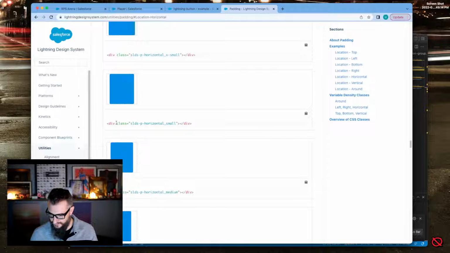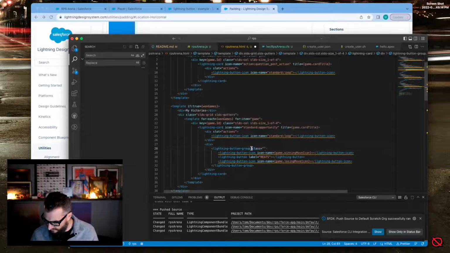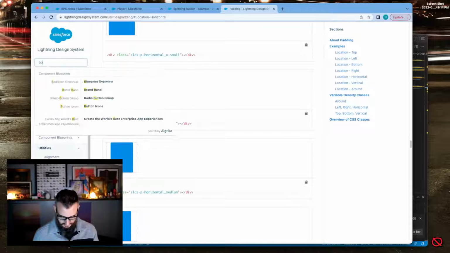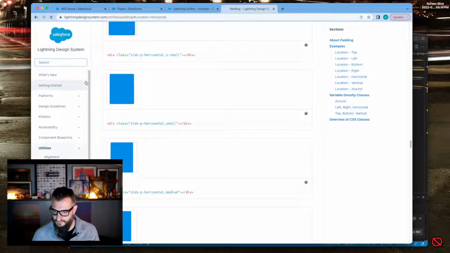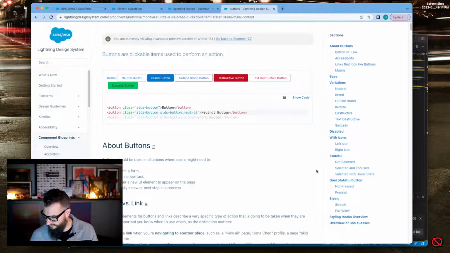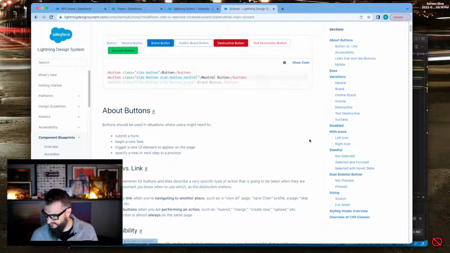Let's do small padding on either side of that. And let's see, what can we do with buttons in a group? I'd like to make the middle wider than the other 2. And maybe we can make them a little bigger just to punch them up a little bit. I don't know if sizing is an option.